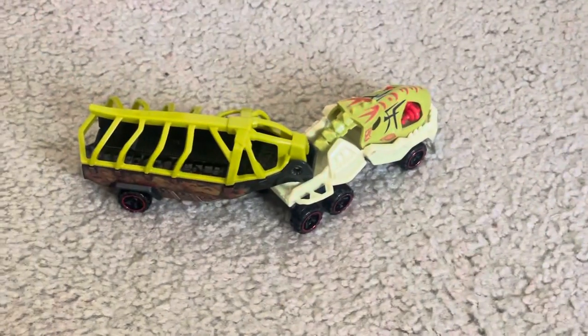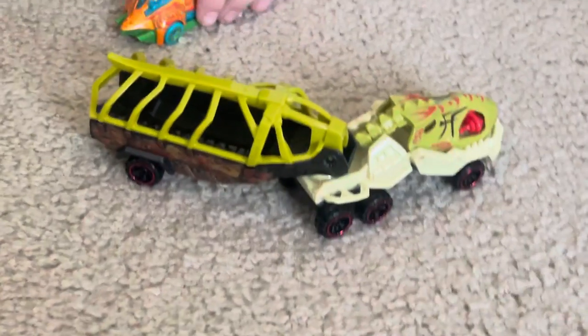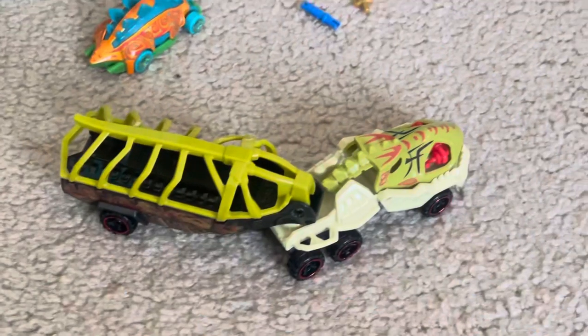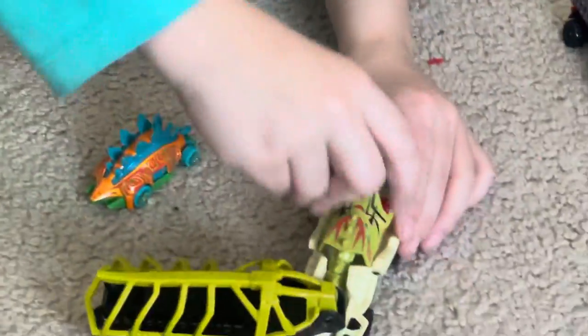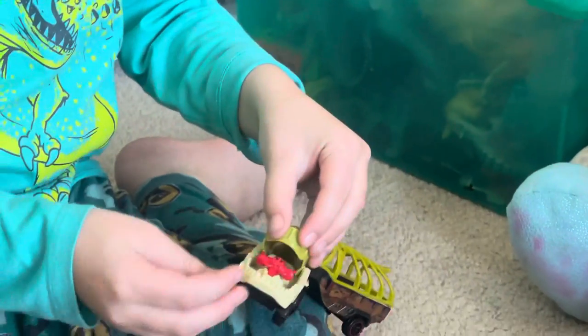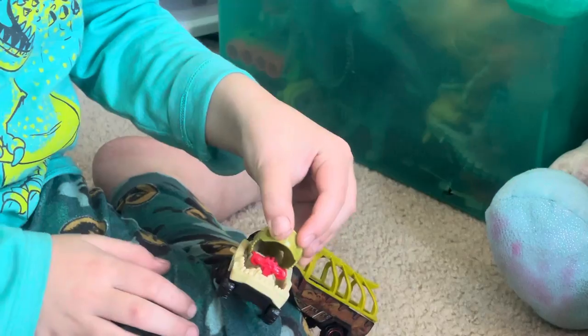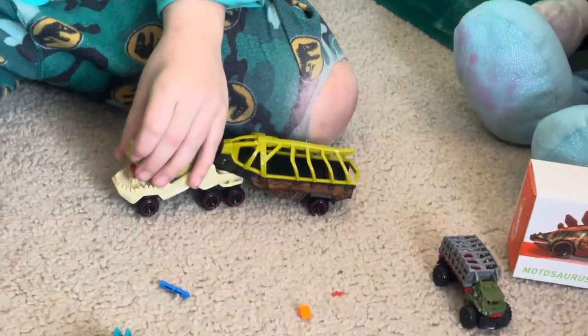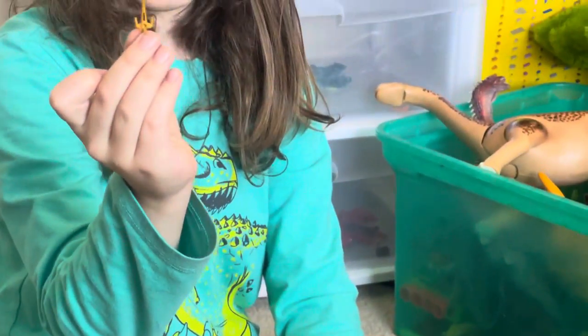I want to see if I can fit something in it — a few Legos to compare with it. So we have three pieces and we're going to see if they could fit in the mouth. Probably all of them could fit. I'll start with the one we all know would fit. Yeah, I'm gonna have to work all night to get that out now. I'm gonna put this interesting piece I got from the advent calendar.